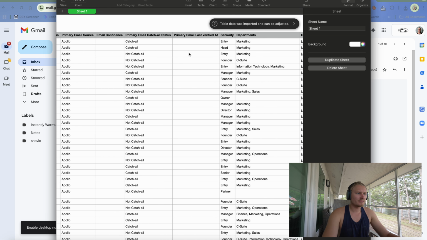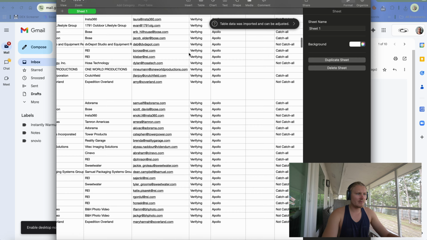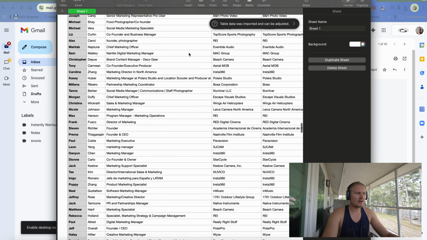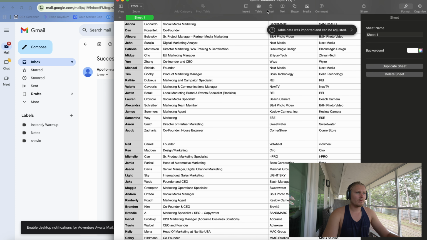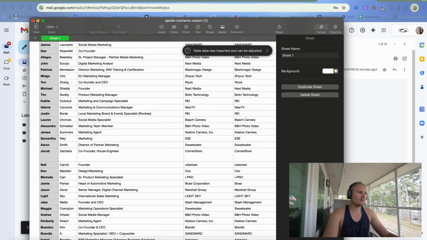I'm going to go check my email here. I'm just going to blur out the screen so you guys can't see all my emails, but all right, it came through. I just downloaded it. Let's take a look and make sure that we have all the information that we need. So we have all the emails here verified. So we're good because I said verified emails only, and we have 800 people. So, all right, we have that set. We have the Apollo contacts export right here.